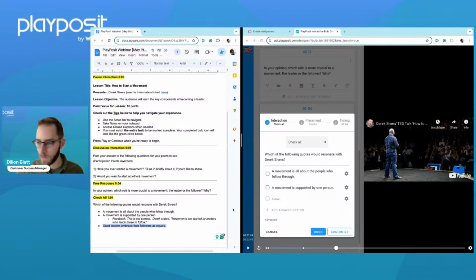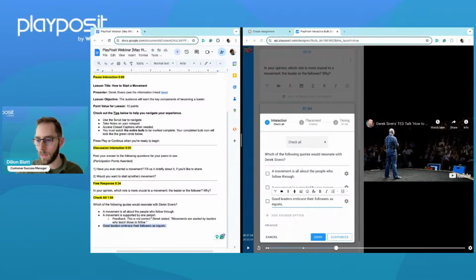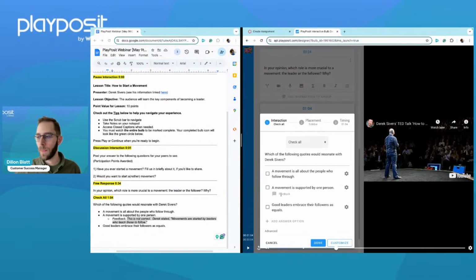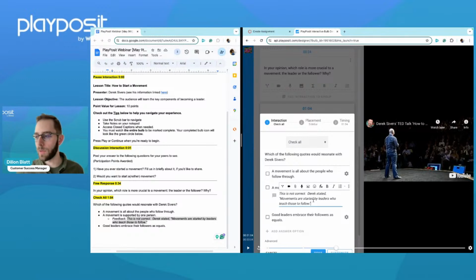And then notice that for my second choice in my lesson plan here on the left, I've got some feedback for learners. So I'm going to copy and paste that. But to add feedback, all you do is click the gear icon next to that choice and then choose add feedback. And that will give you another line where you can add the feedback. If the learner selects that particular choice, they'll receive that feedback. Now I want to check off the answers that are correct. In this case, it's going to be my first and my third choices.